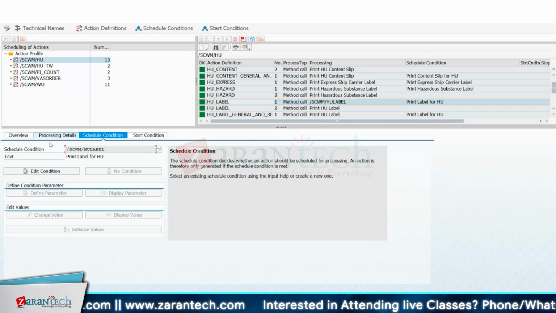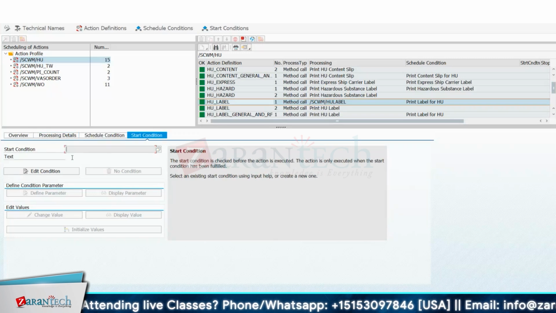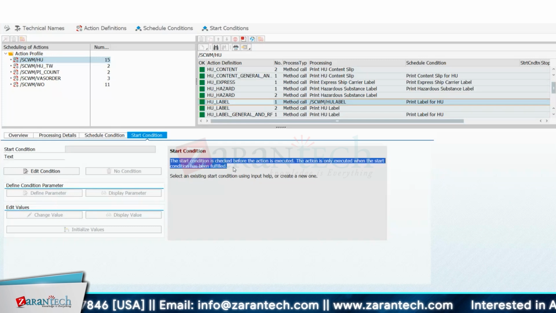So if there is an existing schedule condition for this action, this should be met. We will see in the debugging how this is met. If this is met, then only your action will be processed. Then you have one more, the start condition. One second. Okay, so for this particular action definition, the start condition is empty. There is no start condition mentioned over here, but if you look at the definition, the start condition is checked before the action is executed.